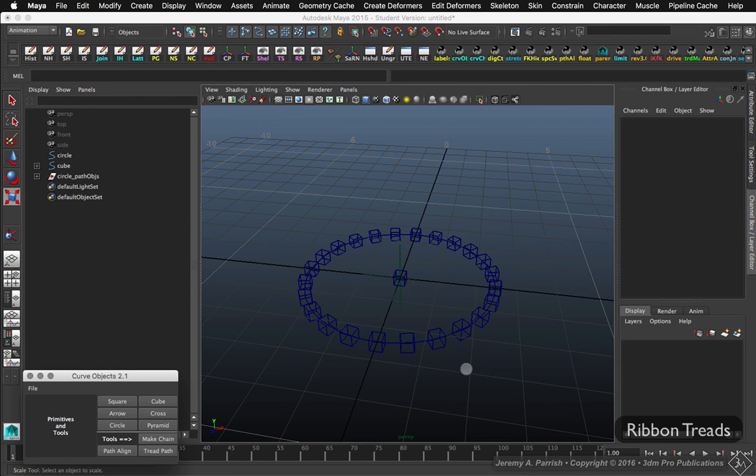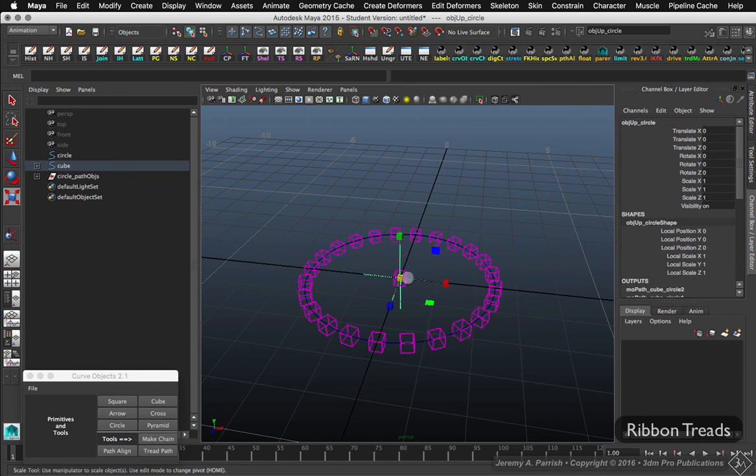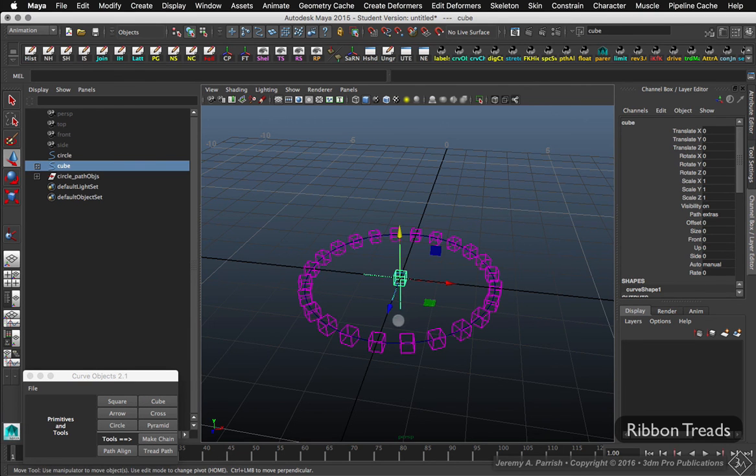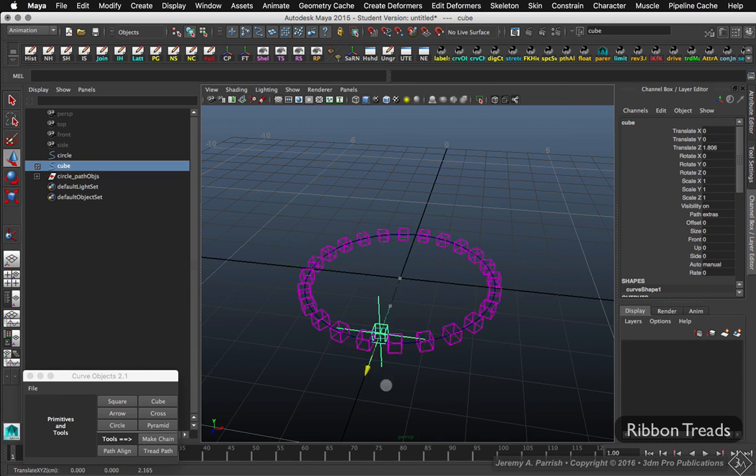And it basically generates all the plates, it makes all the connections, it even creates a little locator here to stabilize things. If I translate it, you can see that it'll actually affect my cubes. And if I actually take my box now, when I translate that, you can see that it rotates my tread. So it's very cool. Okay, works just fine, no problems.